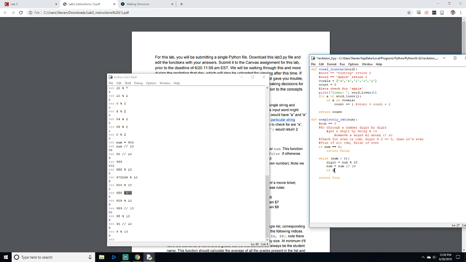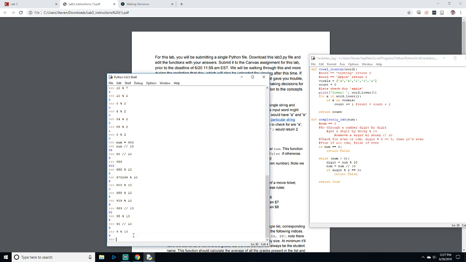Let's do the check. So I have my digit, modulo 2 equals 0. So now this is, again, checking if it's even. If this digit is even, if it's the first one in the ones position on the far right, then the whole thing needs to return false because it's not completely odd. So then we can return false.